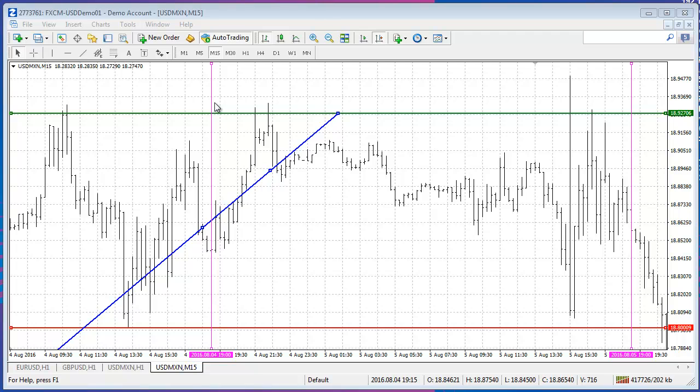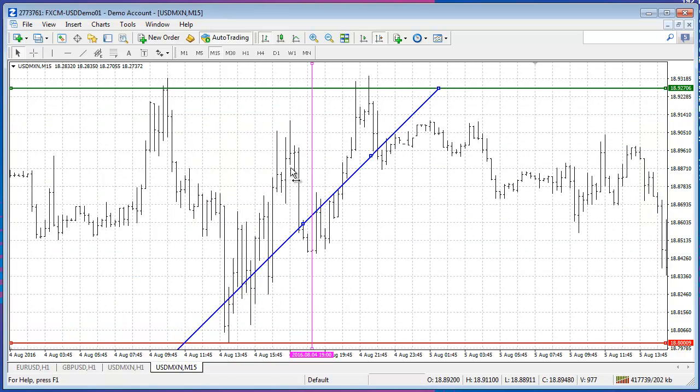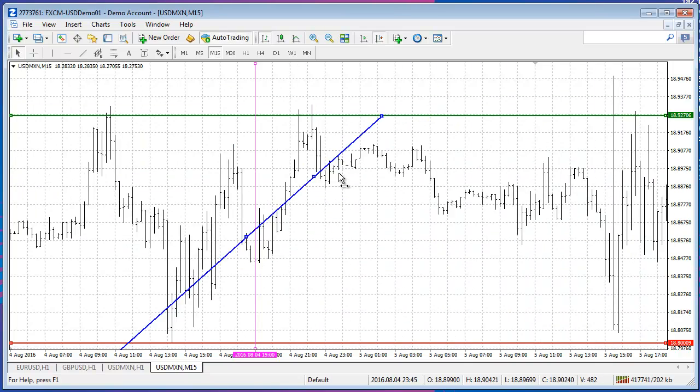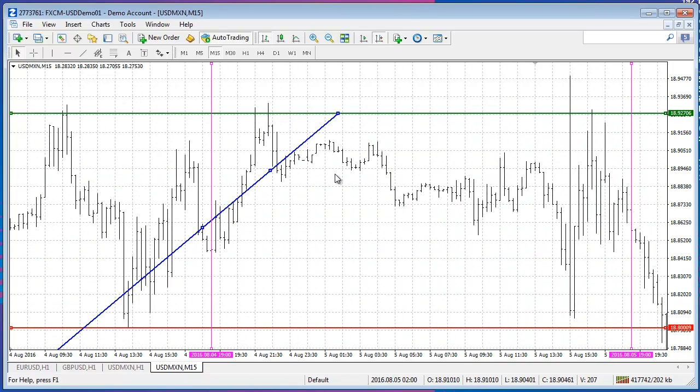So the way you set this up is the trend line is the most important part of the system here. After 12 p.m., we're looking for the trend to reverse. And if you look at these couple of candles here, we are seeing that the trend is coming back up this way. And by the way, it seems to be in a downtrend. It's not a strong downtrend, but if you looked at the overall chart, you might say that this is basically trending down. So at noon, we're looking for it to break up into an uptrend.